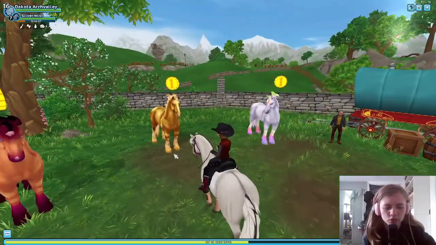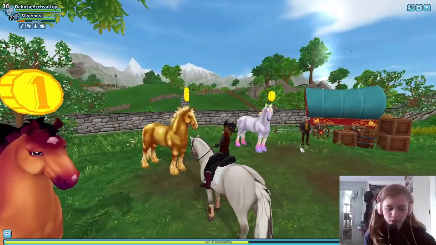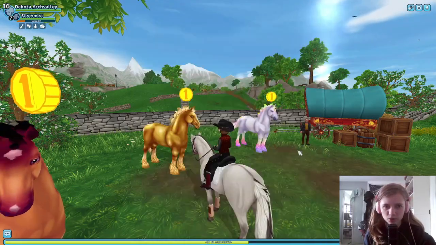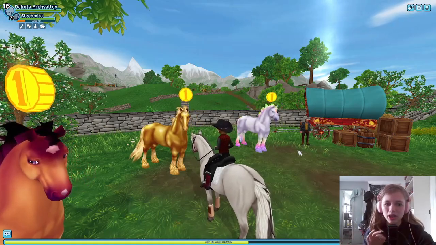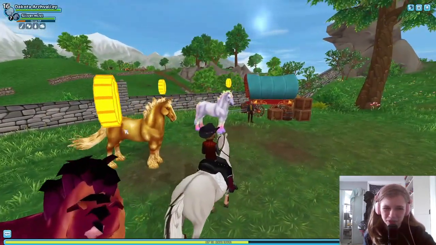I hate this model so much because I was playing Star Stable when this model came out, and it looks like the old American Quarter Horse, but I think this is the Gen 2 American Quarter Horse, but they like made it big. That's what it looks like, and it looks so gross. I can't stand it. I mean, they're still pretty bad. I don't know. But long story short, I can't stand this model, and I hate them now.